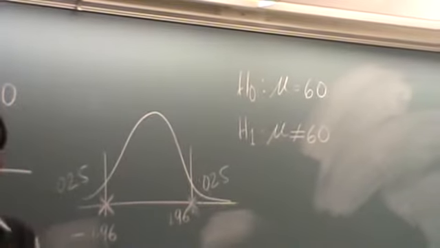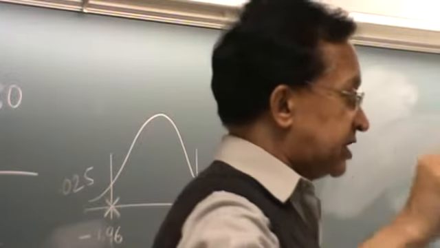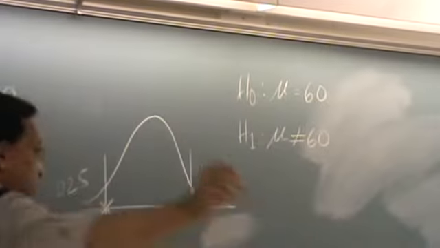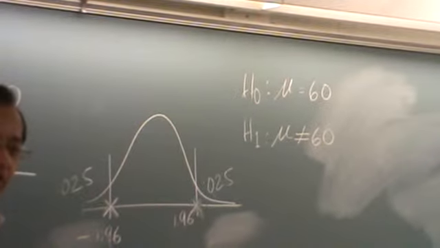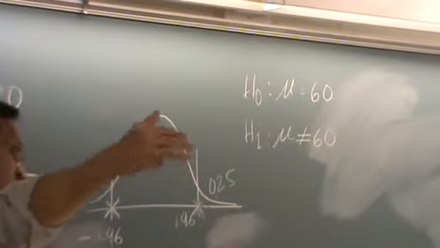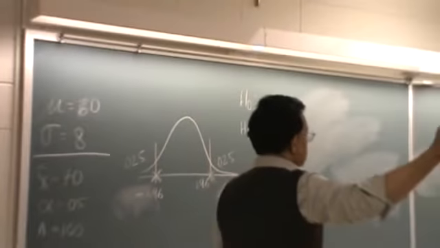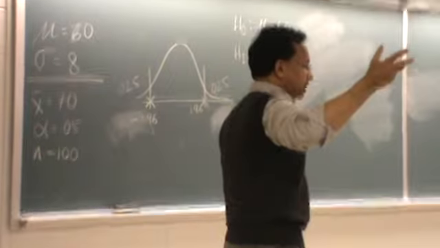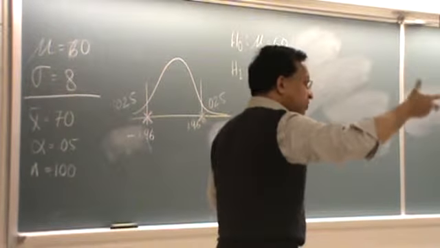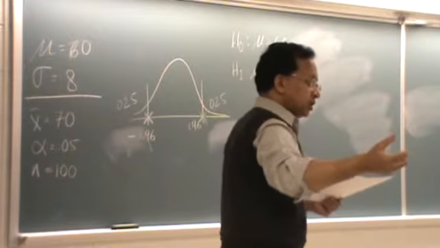Remember what the issue was? The issue was when the students took the test the first time, the population mean was 60. Then we selected a sample of 100 students, gave them the same math test. The score went up to 70. That's the sample mean. Now the question is, did that special tutoring have any effect to increase the sample mean, because it was 70, whereas the population mean was 60.